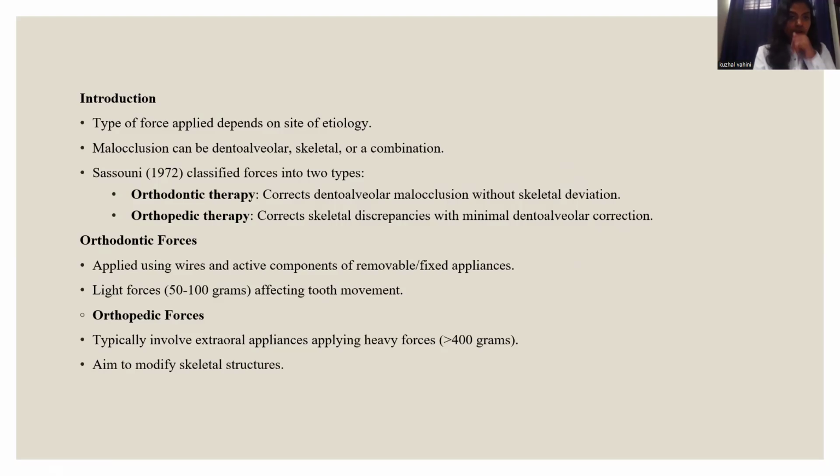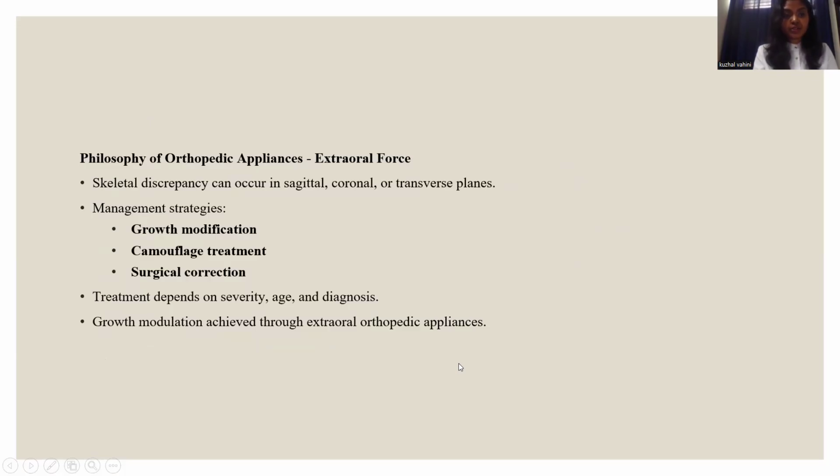So, a brief introduction. Orthodontic therapy is basically dentoalveolar malocclusion correction. Orthopedic is basically correction of skeletal discrepancies, which in turn corrects your dentoalveolar malocclusion. So orthodontic forces are light forces, 50 to 100 grams. Orthopedic forces are greater than 400 grams. So the philosophy of orthopedic appliances is extraoral force. They help in growth modification, camouflage treatment, and surgical correction.